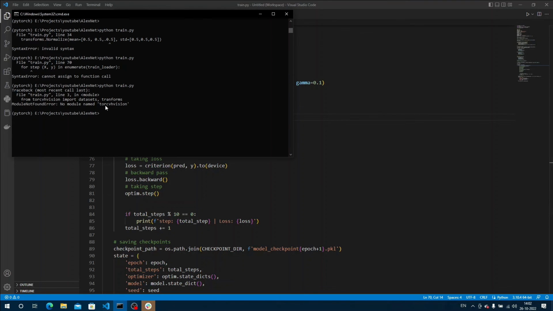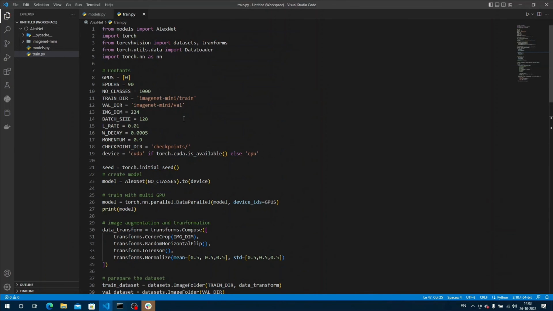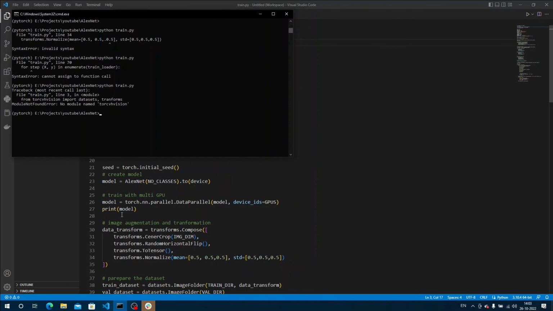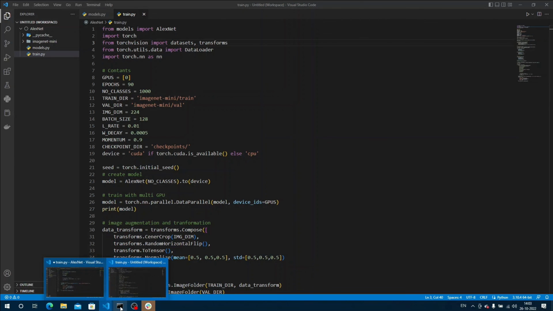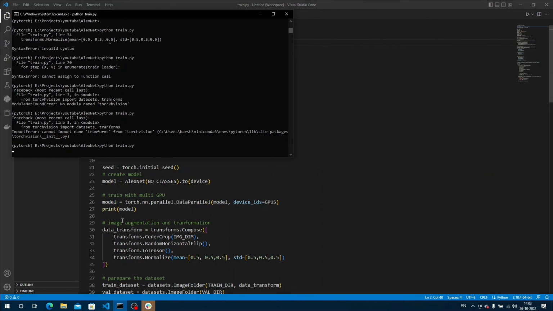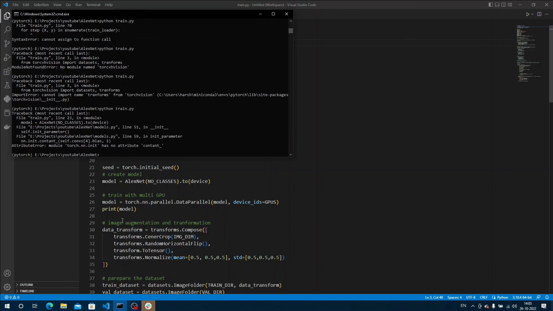Whatever this is, it's torchvision. Torchvision transforms contains. I'm so sorry, guys, I really apologize for the typos. I'm really not doing good work. Oh, we have also one more error, that is constant.